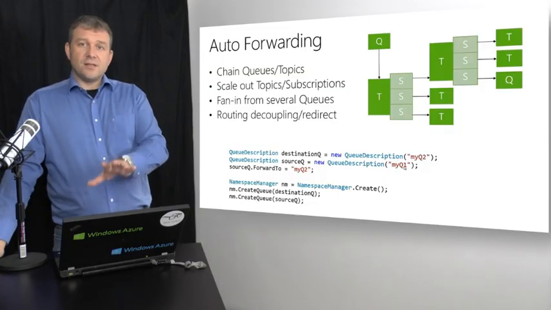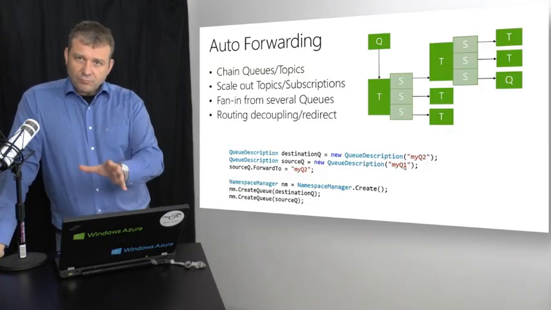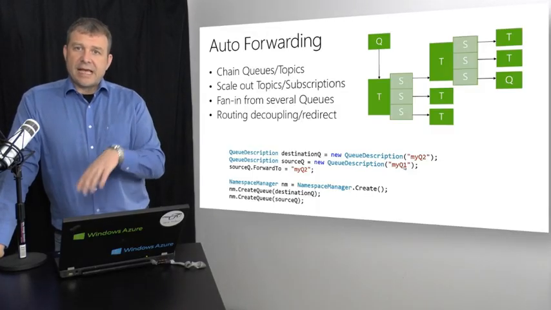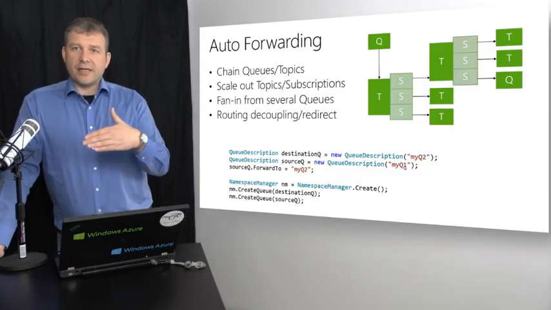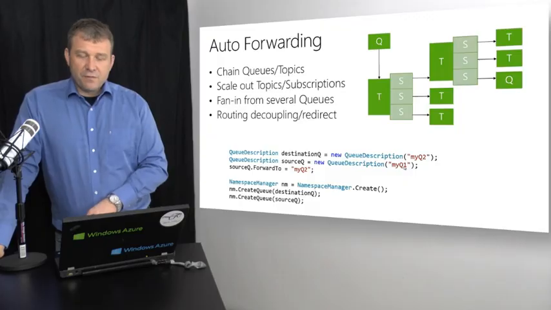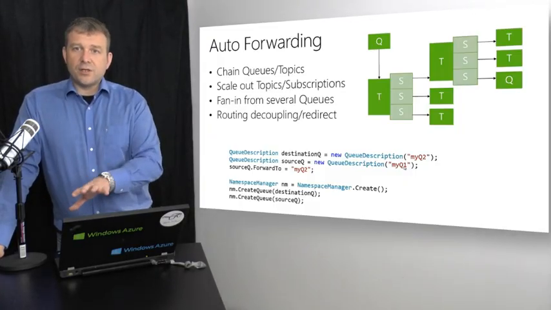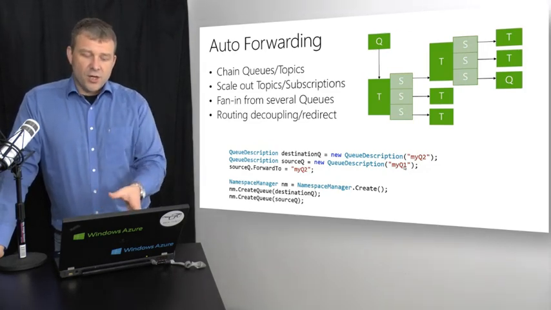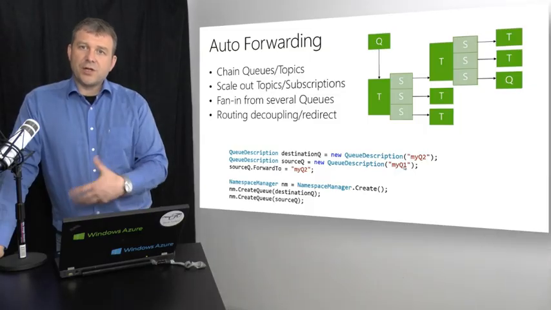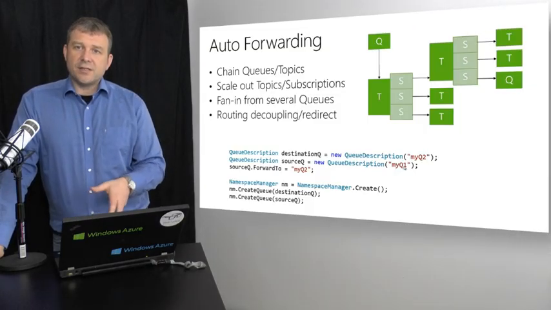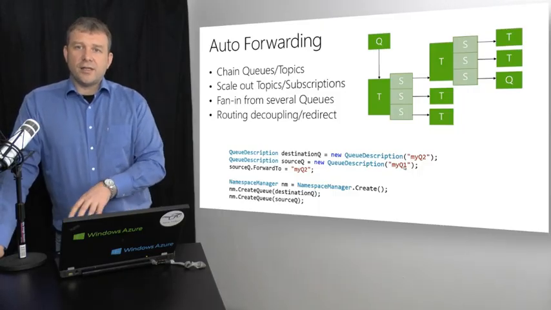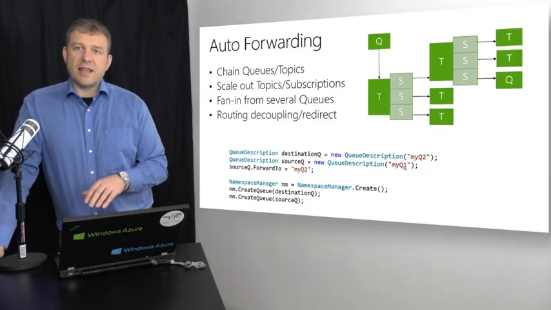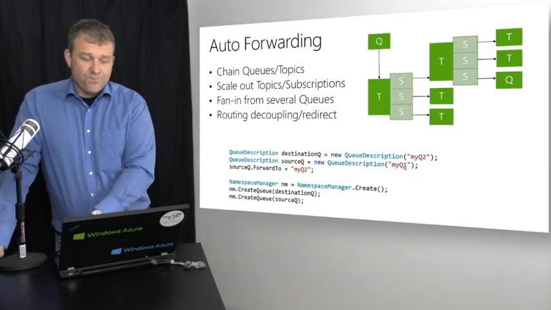If you combine these features with the rules and the actions that you have in the topic subscriptions, where you can set new properties based on incoming properties, where you can execute those rules, you can actually make very, very powerful flows purely just in Service Bus, dealing with those messages and redirecting and routing flows. So that's a core feature that takes Service Bus from effectively just being a host of queues and topics to something that actually governs and routes the flow of your messages. Currently within a single namespace, but we're also going to extend that feature to be able to span namespaces.